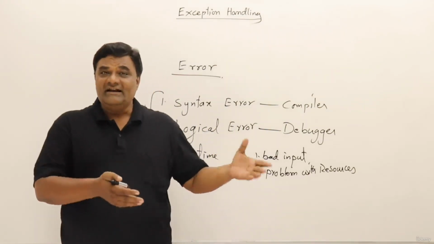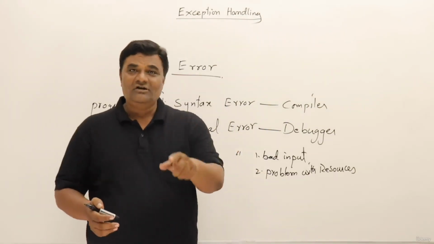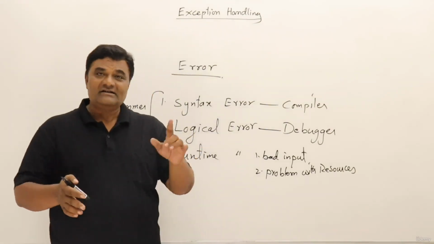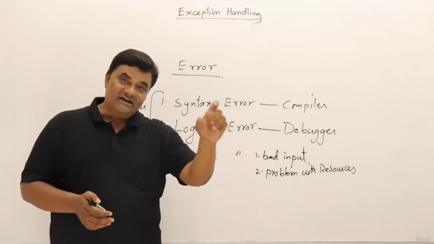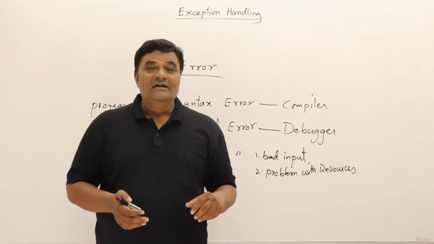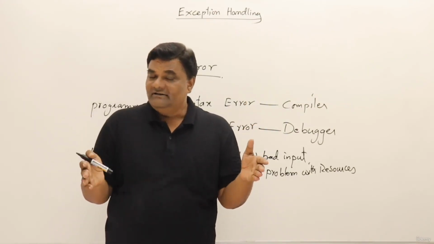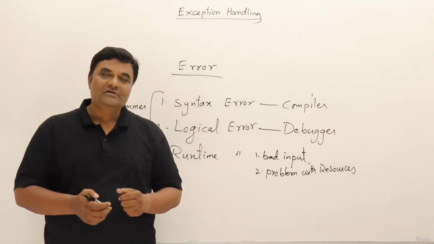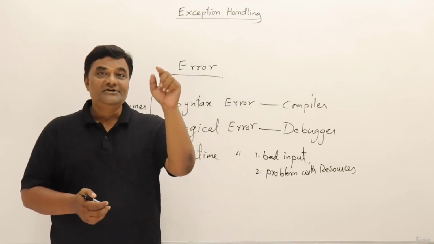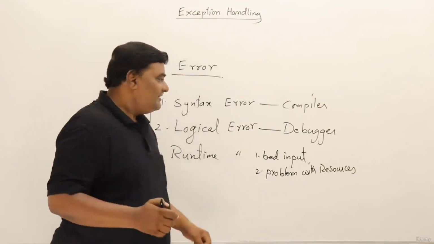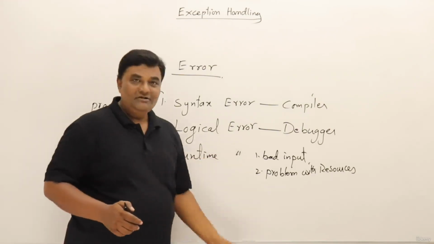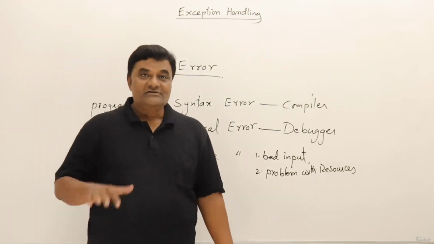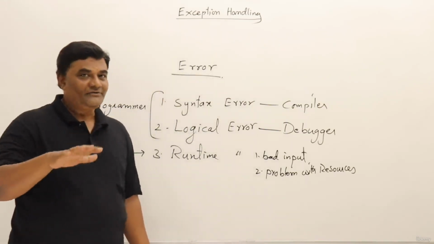If you don't fill the gas and ask the car to run, it will not run, suddenly it will stop. Without air pressure, if you try to run the car, suddenly the car may stop. Because of any tire problem, it may suddenly stop. With lack of engine oil, the car may heat up and suddenly stop. So who is responsible for this? The user is responsible. The same way, because of bad input or unavailability of resources, the user is responsible if the program is crashing down. So that's it. This is the idea behind types of errors.